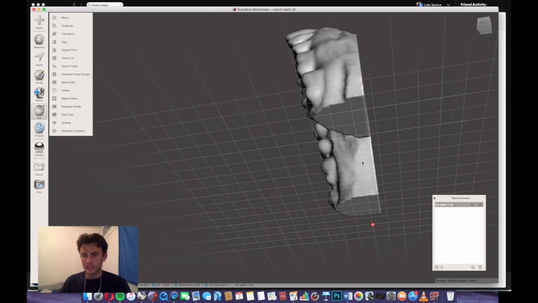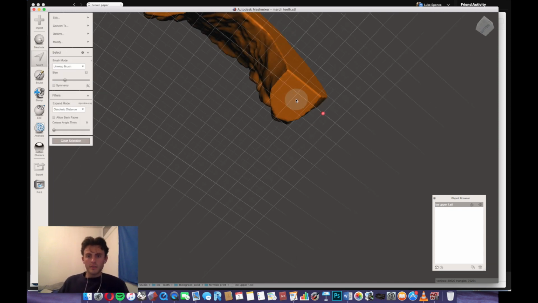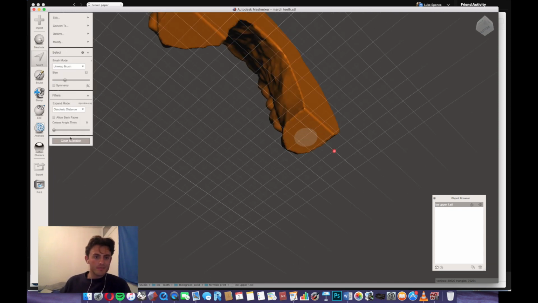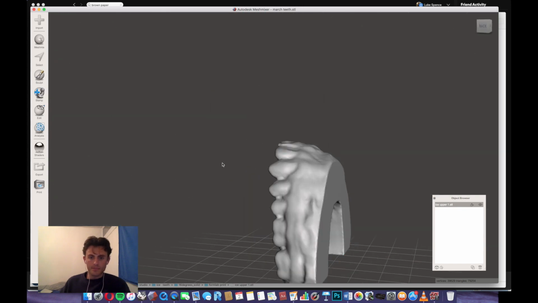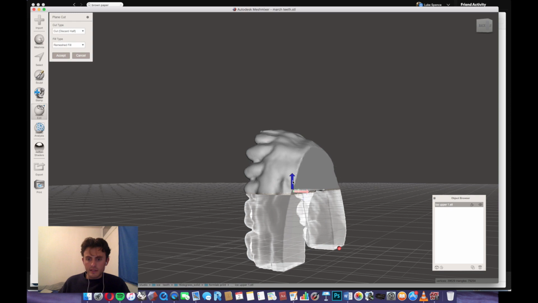So that's nice and sharp. The base is nice and sharp. But we can't do that. Okay. We're just going to do one more plane cut so we can create these kind of platforms for the teeth to stand on.